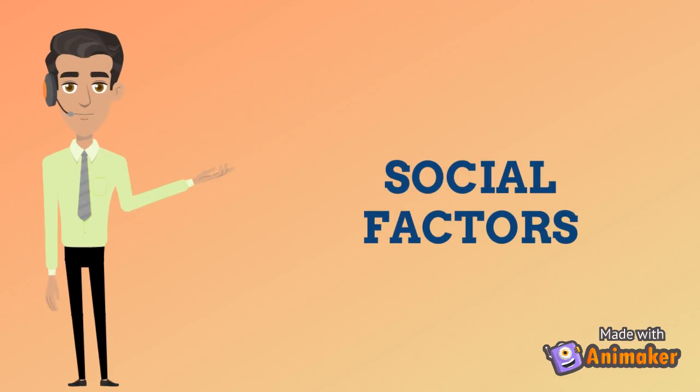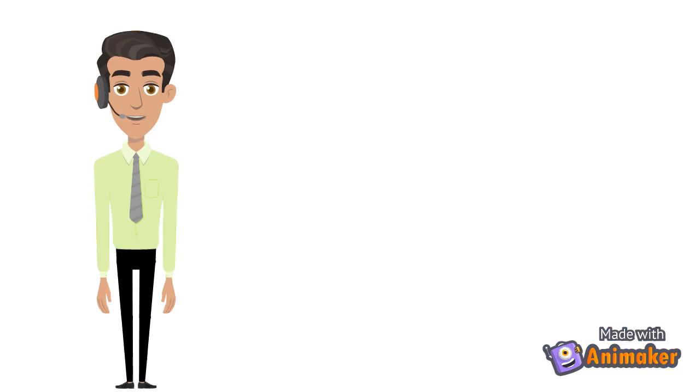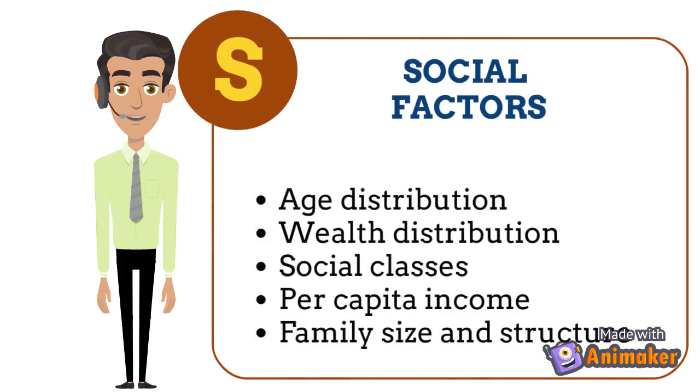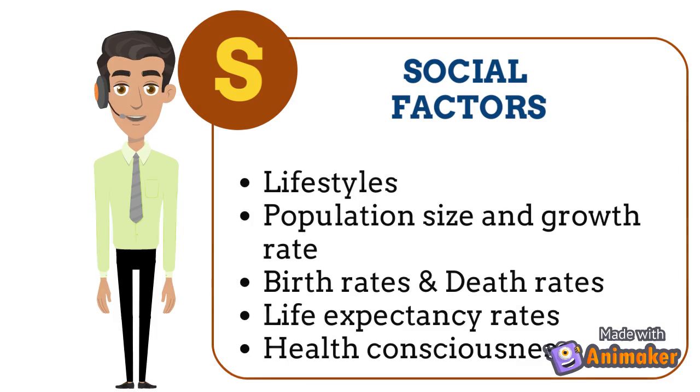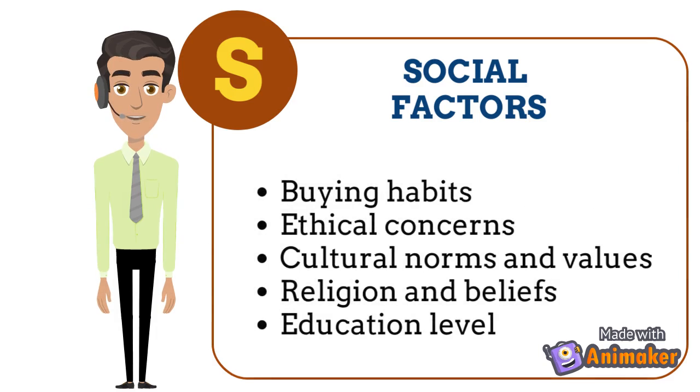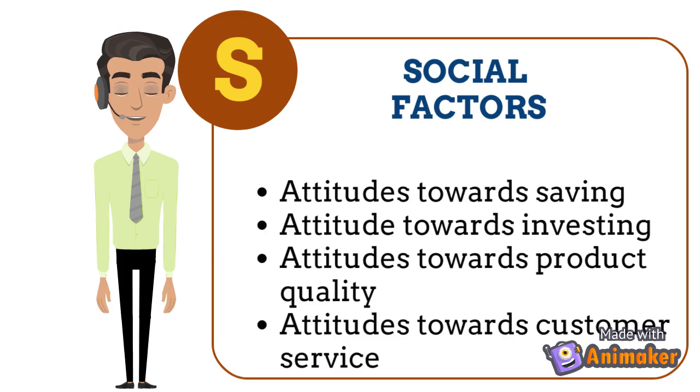Social factors. Also known as sociocultural factors, these are the areas that involve the shared belief and attitudes of the population. These factors include population growth, age distribution, health consciousness, career attitudes and so on. These factors are of particular interest as they have a direct effect on how marketers understand customers and what drives them.